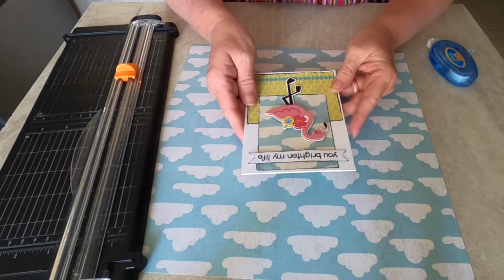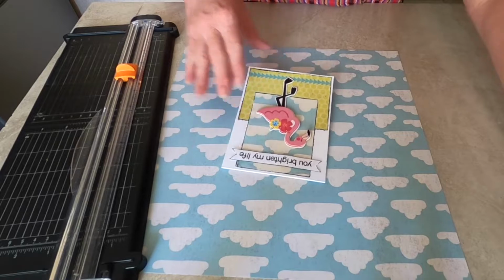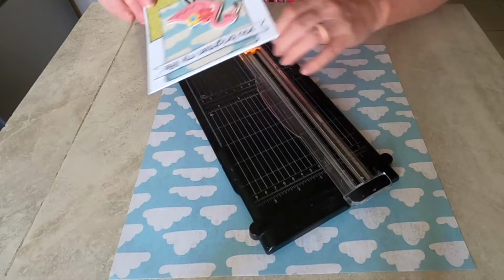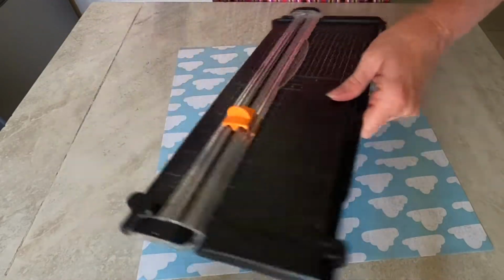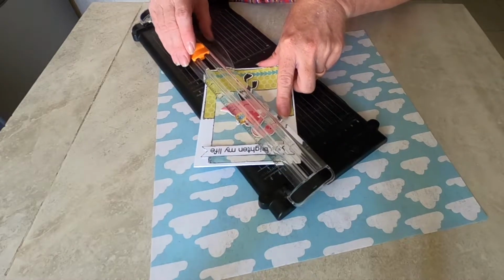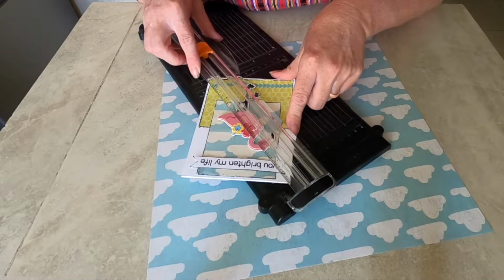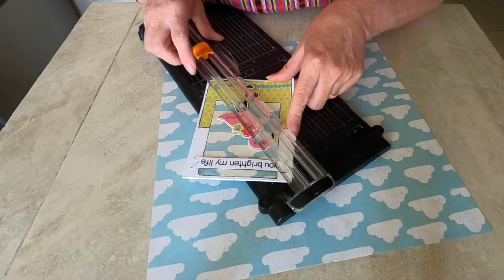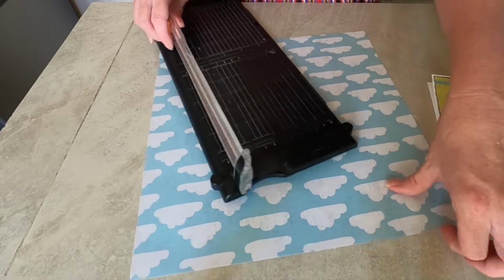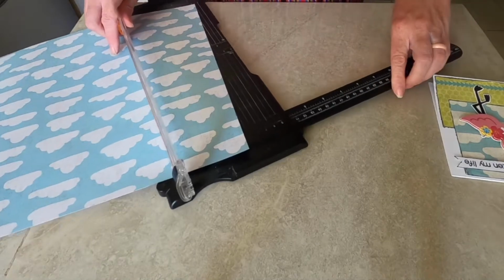When you need an envelope for a card and you don't have one, all you need is a sheet of paper. You are going to measure your card on the diagonal from one corner to the opposite corner. I don't even have a ruler with me, so I am using my paper trimmer to measure from corner to corner. This is an A2 card, or 4 1/4 by 5 1/2, and from corner to corner it is 7 inches. So I add 1 inch to that, and that means that I need a piece of paper that is an 8 by 8 square.